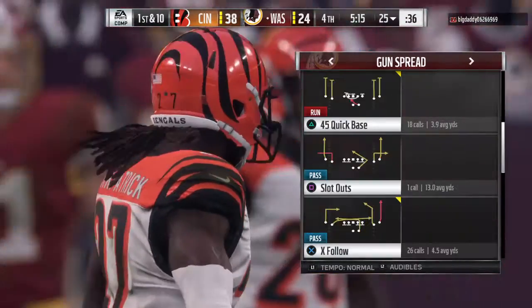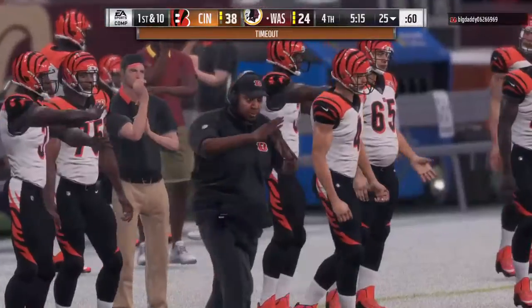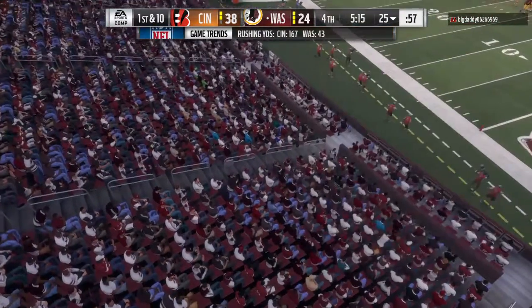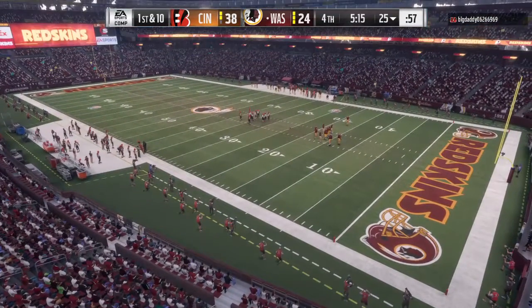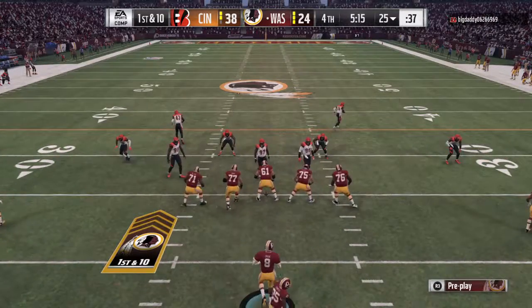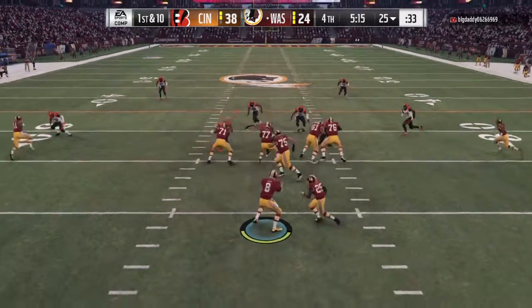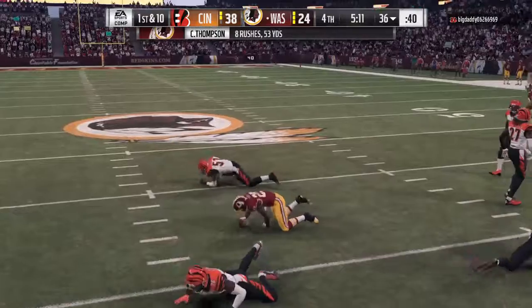A look at Washington as they come onto the field. And following the interception, just any interception, are you a little bit more cautious when you start that next drive, or no, you just throw that out the window? I think you are. I don't think there's any way you can run back out there and go, totally didn't affect me. Let's just go ahead and be loose with the football again. You're going to take care of it, but you have to be careful about being too cautious because now you can't run any offense at all. Still want to attack. We'll see how they attack them here.